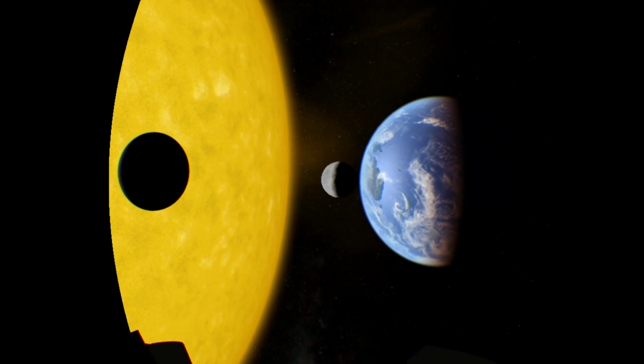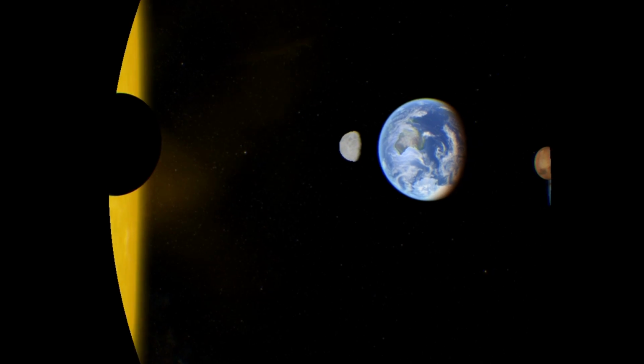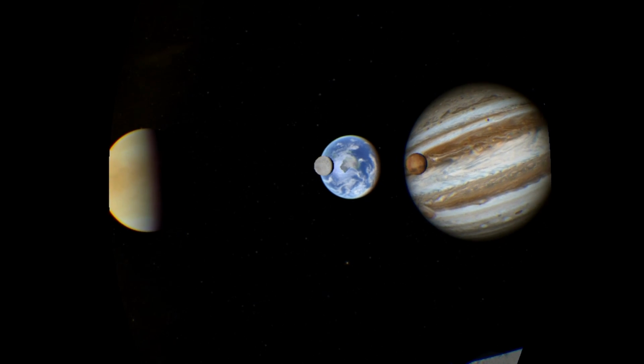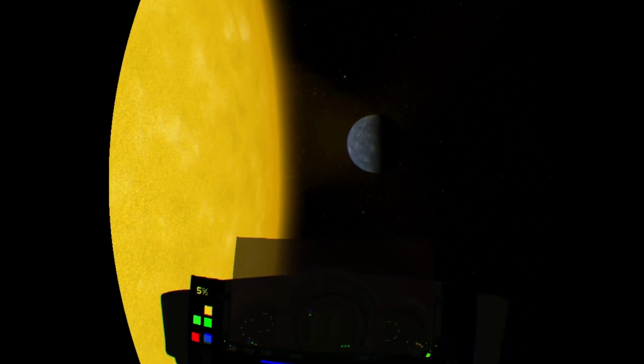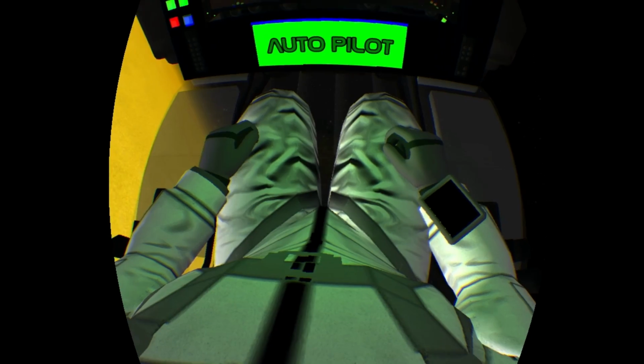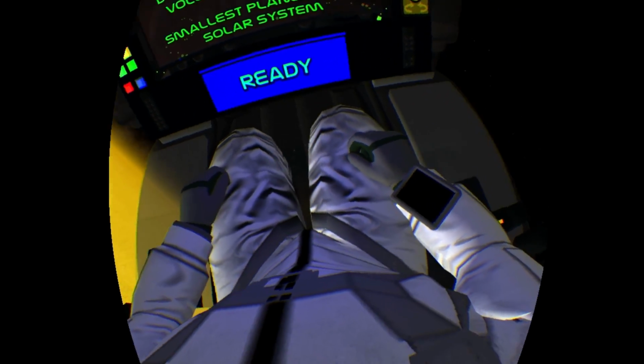Titans of Space is without a doubt my pick for the best experience on the Oculus Rift. Putting you in a one-man spacecraft, Titans of Space gives you a tour of our solar system, before showing off some of the largest celestial bodies in our universe. This is more of an educational experience than anything else.